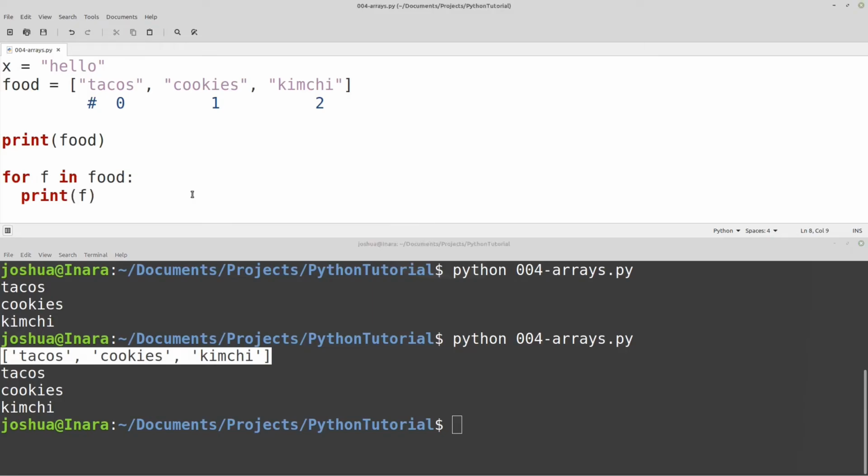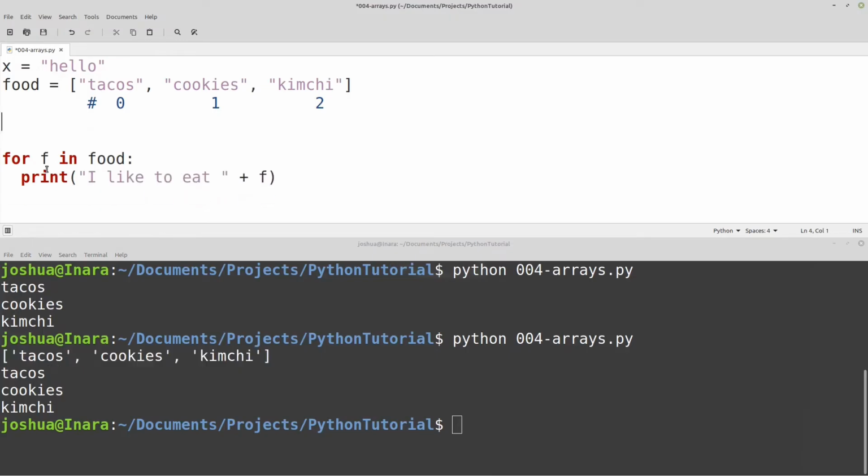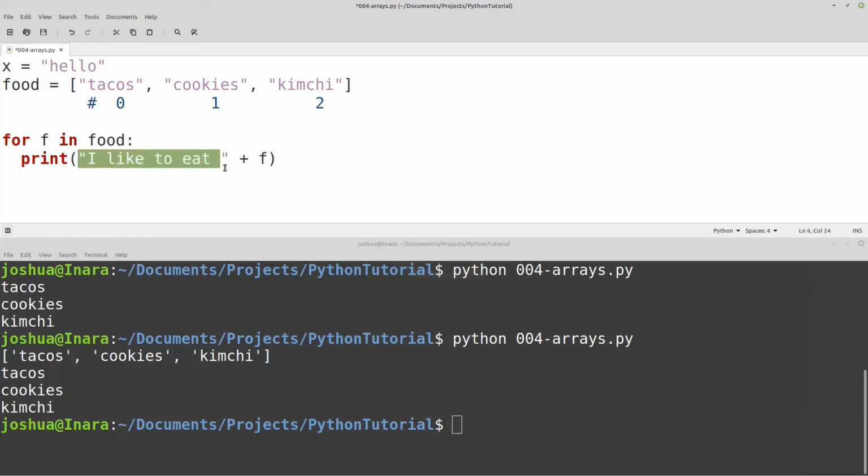So you could do something like adding information like, I like to eat. So this is an additional string. And then, as you saw probably in the first video, this first part is a long string. And then we have the plus sign, which is concatenation, and then we have another string in this variable.